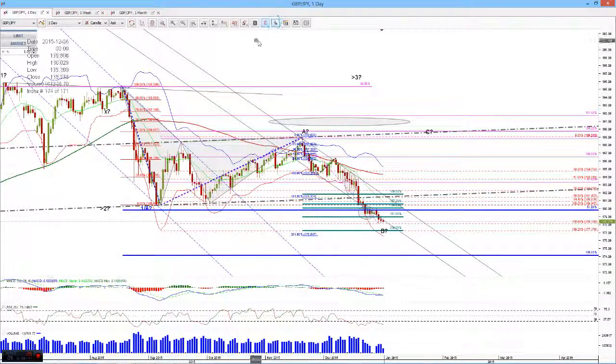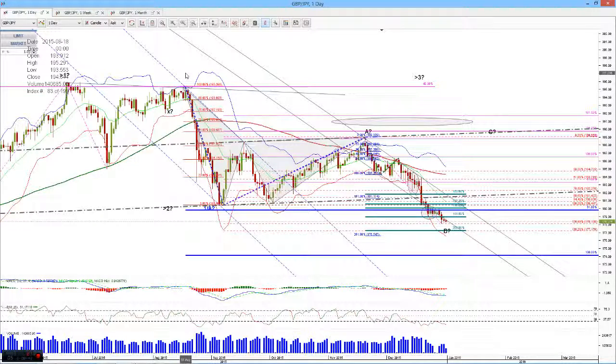Alternatively, this is a 5, 3, but that should be a strong 5, and it's not the case. So that's the issue I have. This is not moving that strongly. So that could be alternatively 1, 2, 3, 4, 5. So another 1, 1, 2, 1, 2. Yeah, but I don't think so, to be honest.